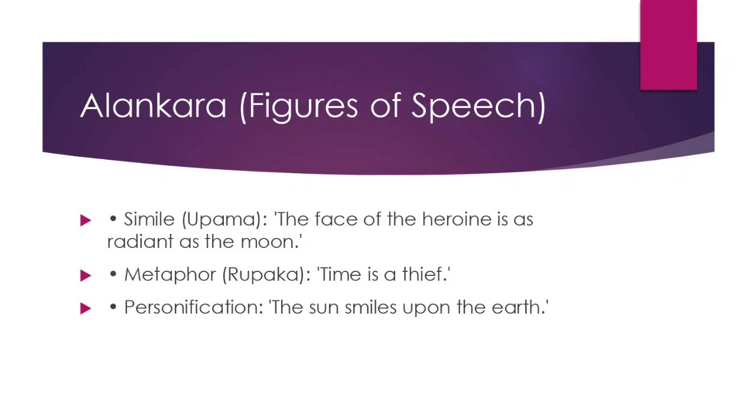The first one is Sabda Alankara, that is sound based. Sabda Alankara focuses on the musical quality of language, such as alliteration or rhyme. For example, the repetition of sounds in "sea shells by the seashore" is an example of Sabda Alankara. These alliterations or rhymes make us focus on the musical quality of the language.